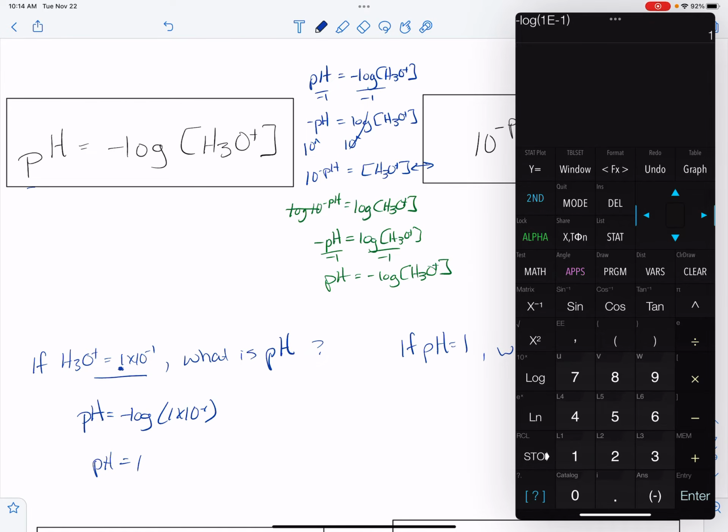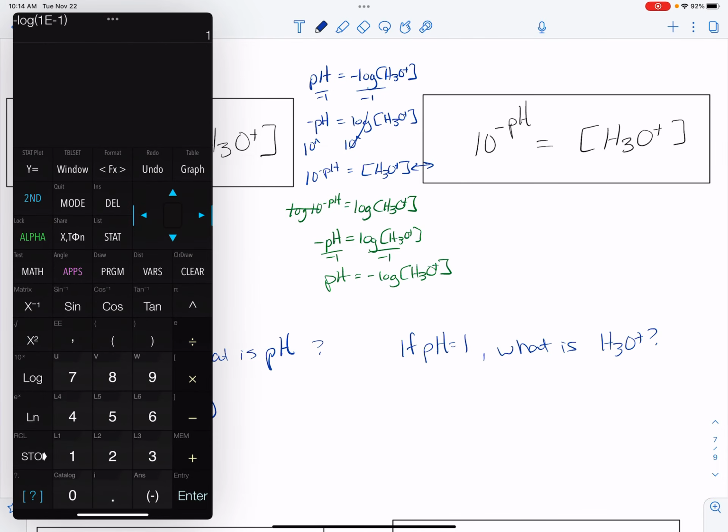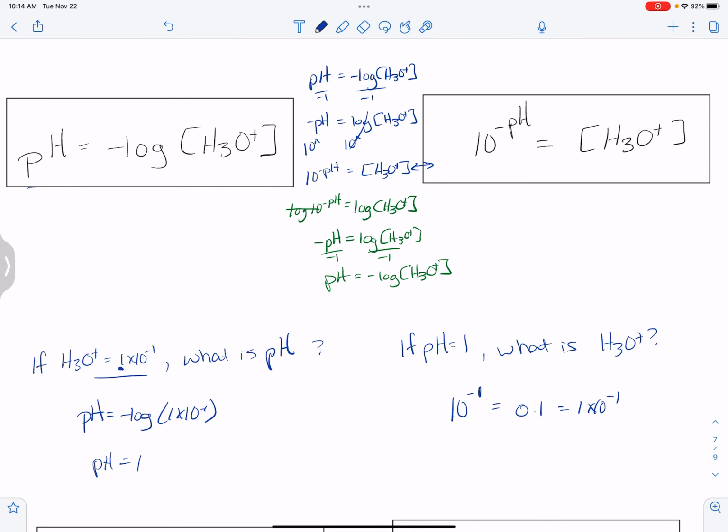And as a note, make sure that when you're doing this, you are actually using that negative in parentheses. Sometimes it says plus minus with a slash. Don't use the actual subtraction sign because your calculators will probably get fussy about that. And then in this case, 10 raised to the -1 equals 0.1, which is the same thing as saying 1 times 10 to the -1. So hopefully you can see that this gave me this number and that this gave me this number.